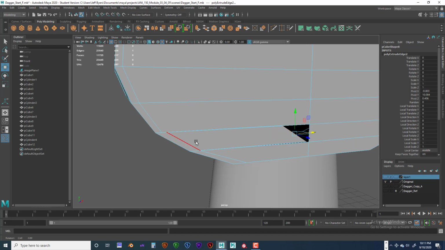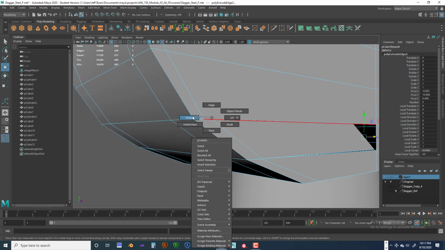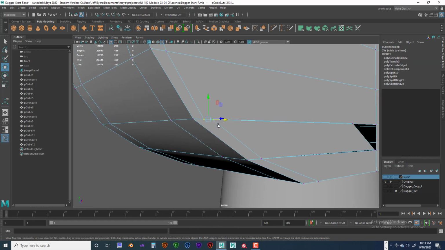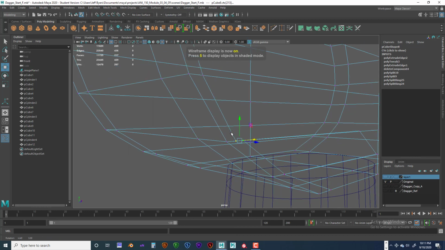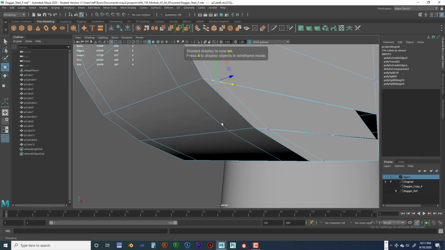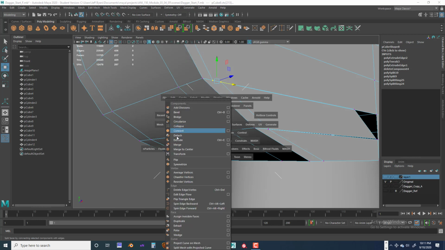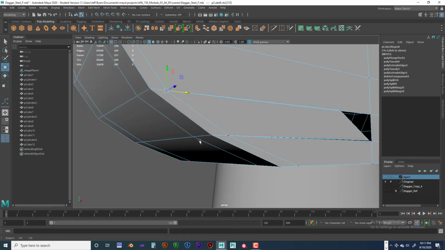Okay. So what I'm going to do here is pretty fun. I'm going to go in here, right click over and go to vertex mode. I'm going to select those two, make sure I don't have anything selected behind it. It's nice that you can see how I'm fixing all this stuff, making it work. So that's a good thing. You're actually learning a lot just watching me here. Sorry to bore you guys if you guys are bored, but I'm going to go ahead and merge the center. There we go. So that fixed that.